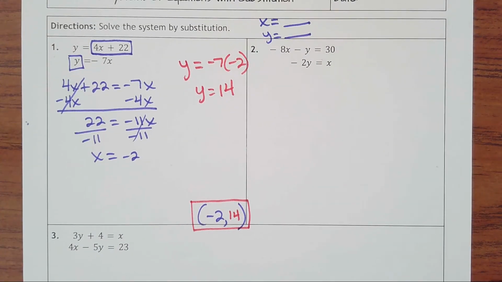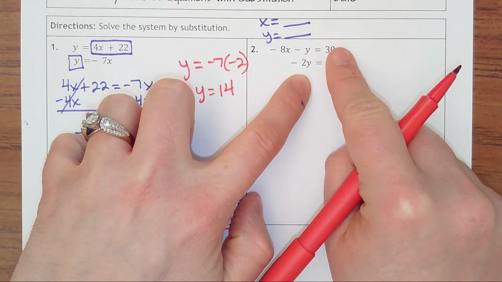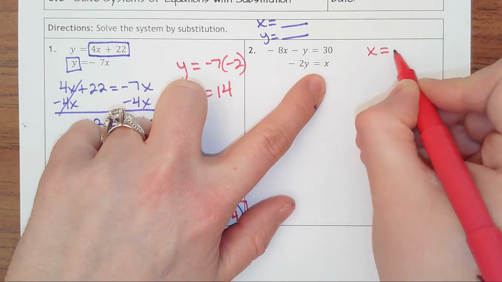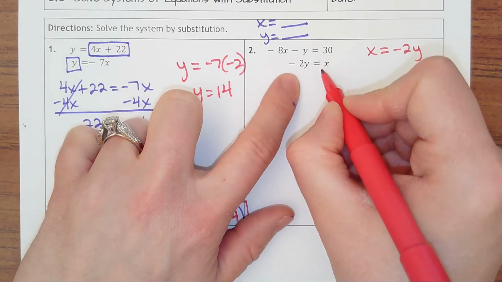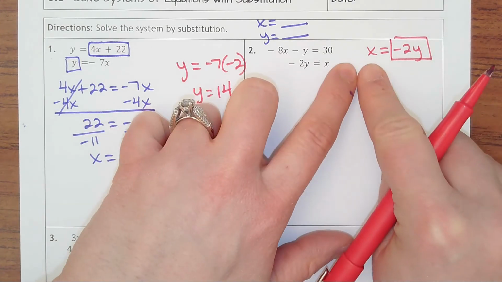Right, number 2, I don't, first off, really see, if I just look at it like this, something where it starts x or y equals something, but I do if I look here and I see, well, okay, this actually is x equals negative 2y. Now it kind of helps me recognize that x is this. It is a substitute for x.